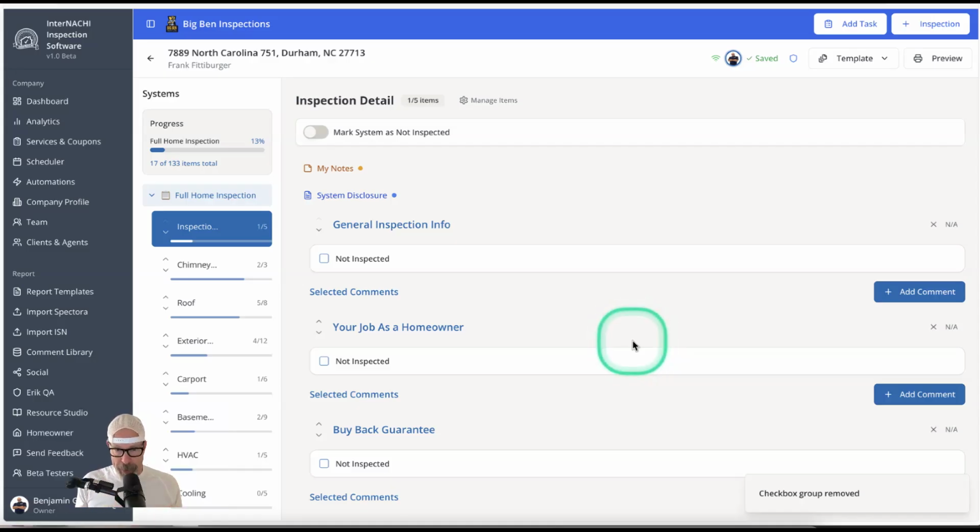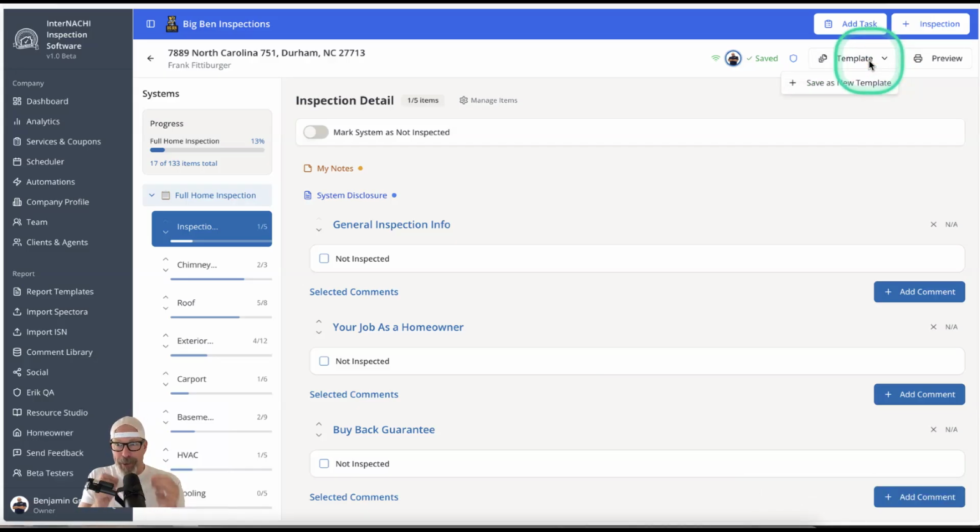I'm on my laptop and I open up an inspection report, and it's based upon a template, my full home inspection template. And then let's pretend it's empty. What I'm doing is essentially customizing my report, my template, and whatever juicy things I add in there are totally customized according to what I need. I'm going to save it as a new template, and then every home inspection that comes in is going to use that new template.